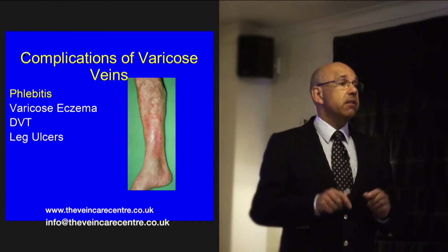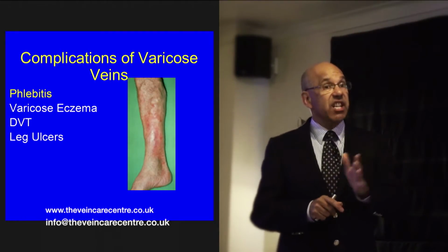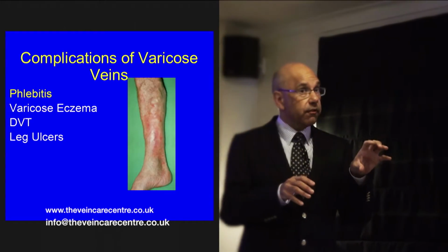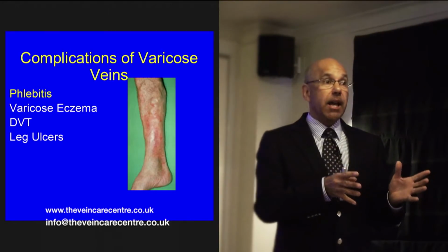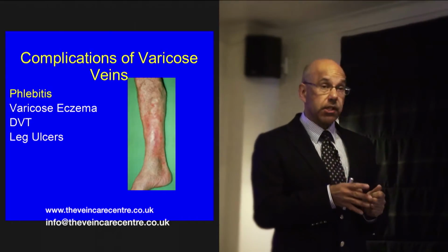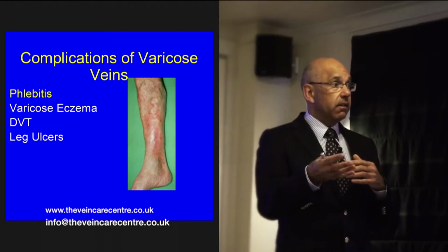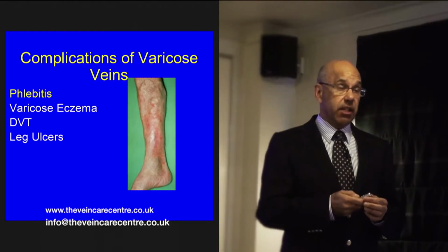People who are diagnosed as having phlebitis are often misdiagnosed. And when you look with an ultrasound scan, there's another condition. So having an ultrasound, firstly, confirms that it is phlebitis because you can actually look at the superficial vein, and the appearance on ultrasound is quite characteristic of the condition. And you can make sure there's nothing else amiss, because we now know that phlebitis is frequently associated with deep vein thrombosis. The clot that occurs inside these veins can extend further into the deep veins, and that can be quite a significant problem, quite a severe condition.